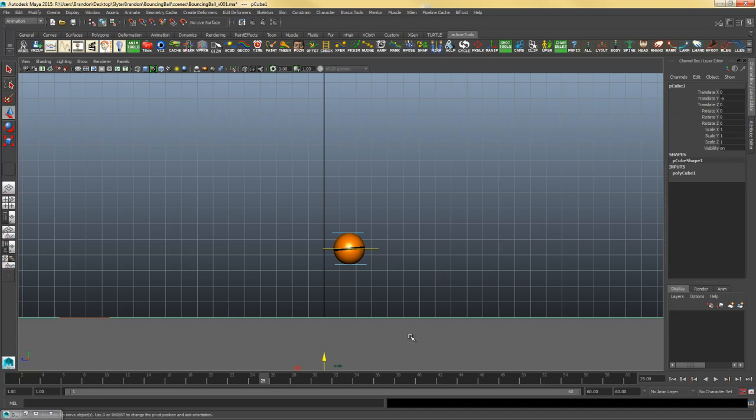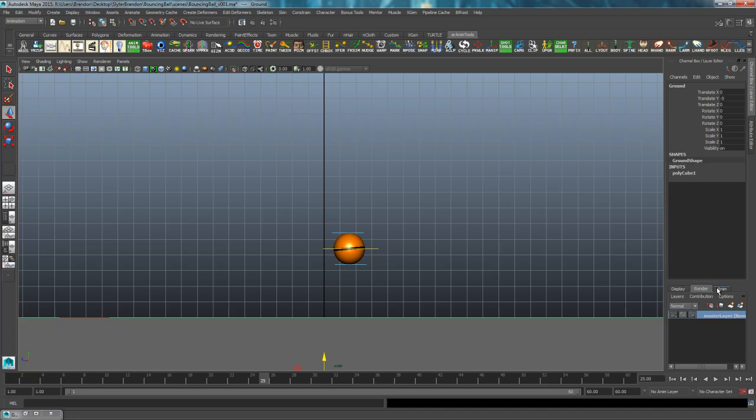Here's another quick trick that we'll go over more in depth later, but for now, for this project, just real quick, if you select your object here, and first of all, I always recommend naming things, so I'm going to select the object, go up here to the channel box, click pCube1, and type in ground. Once you have your ground selected, go down here into the Layers toolbar. You see Display, Render, Anim. Click Display, Layers, Create Layer from Selected, and that will put this on a layer.